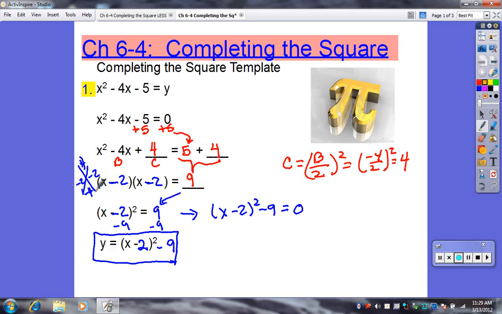Now, this factoring step in here can actually be skipped. So we learned in class patterns to get from here to here. Remember, this is what we called in class, if you look at your paper, our D value. So Julia and Leo gave us 2 different ways to find D. Leo said if we know C, we can just take the square root of C. So C is 4, so the square root of 4 gives us 2. And then the sign, see that minus right there?